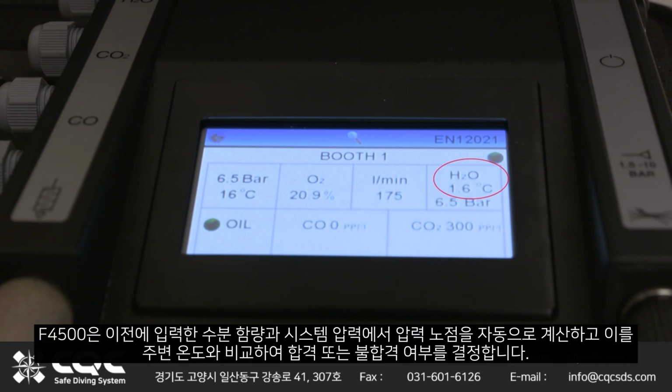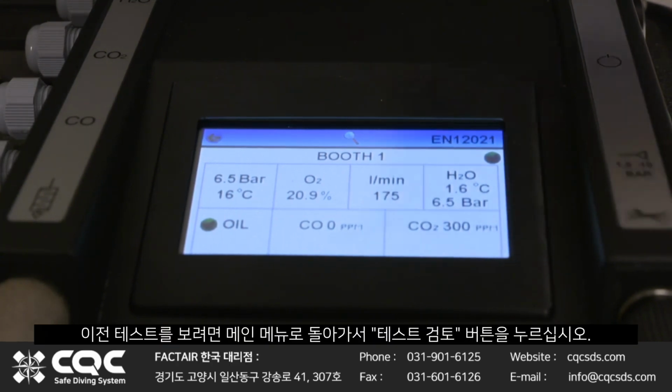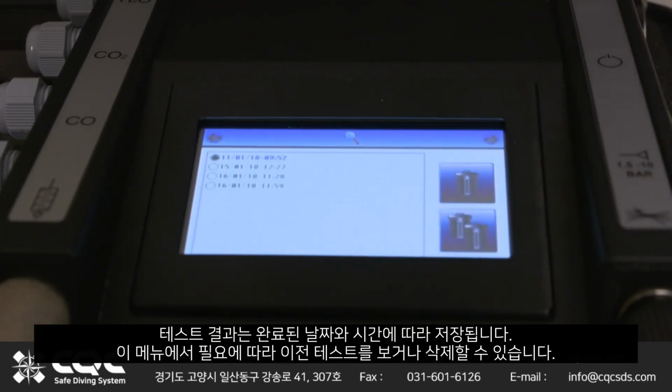The F4500 automatically calculates the pressure dew point from the water content you previously entered and system pressure. It compares this to the ambient temperature to determine whether it was a pass or fail. This test result is automatically recorded in the instrument's memory, which can store up to 20 previous tests. To view these tests, return to the main menu and press the Review Tests button. Test results are stored according to the date and time they were completed. From this menu, previous tests can be viewed or deleted as required.